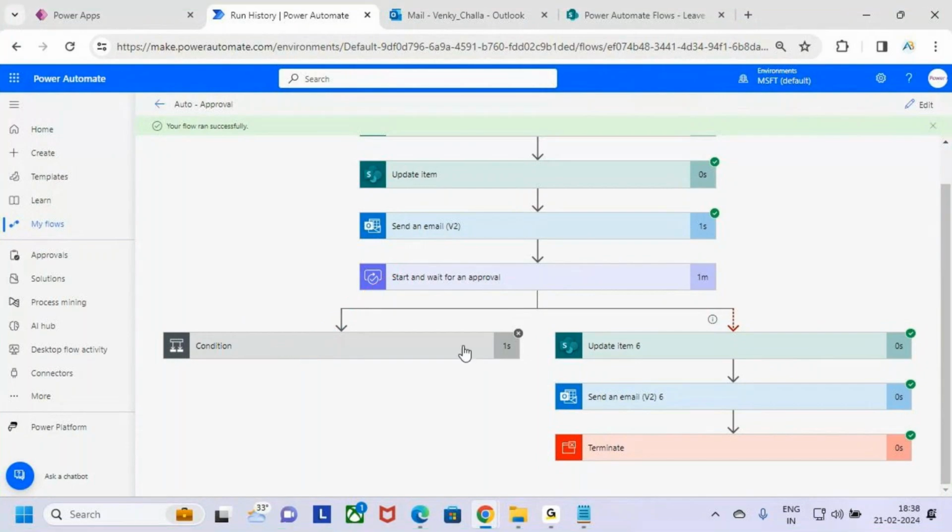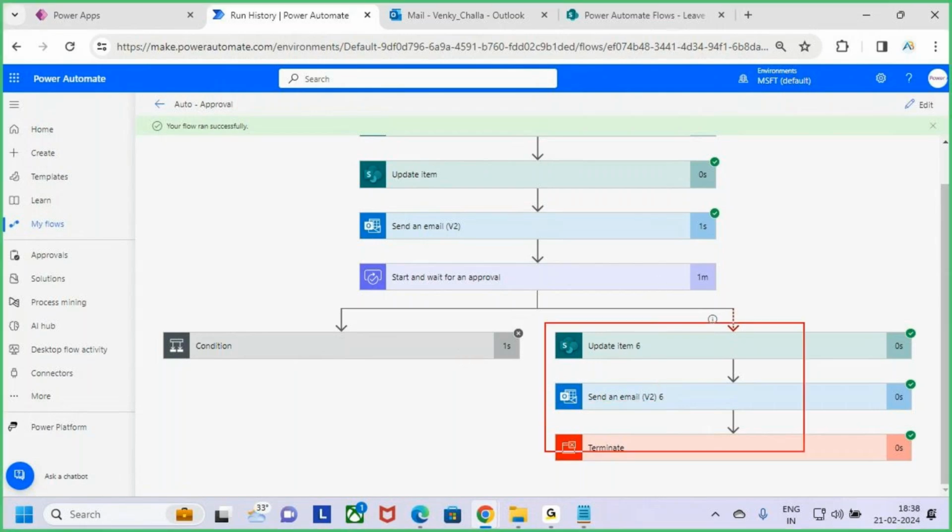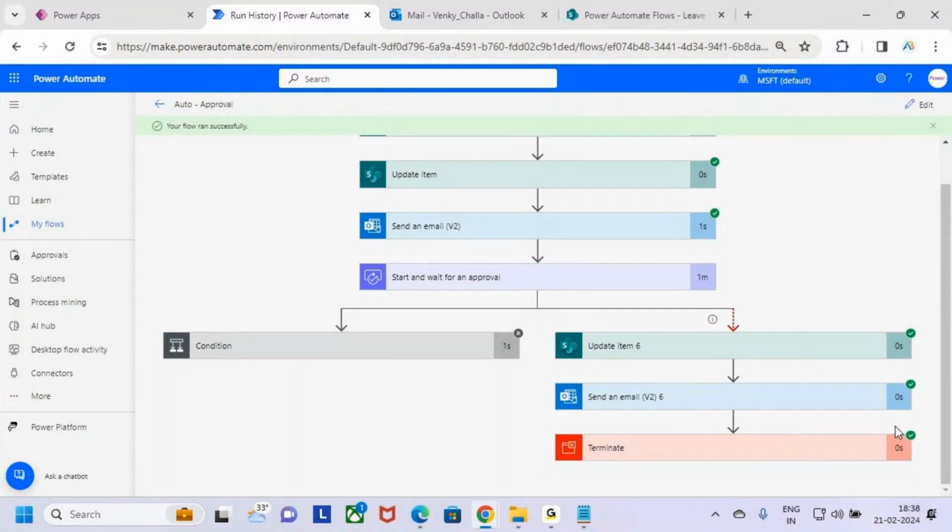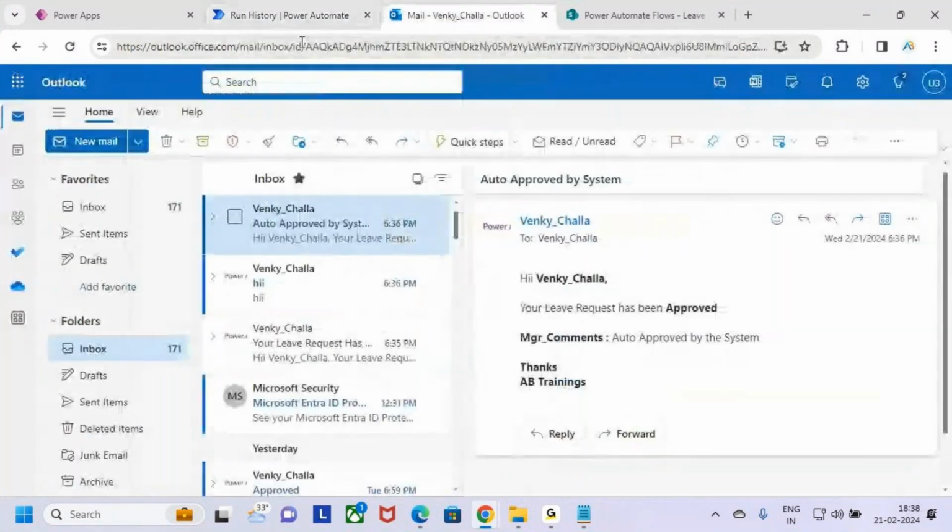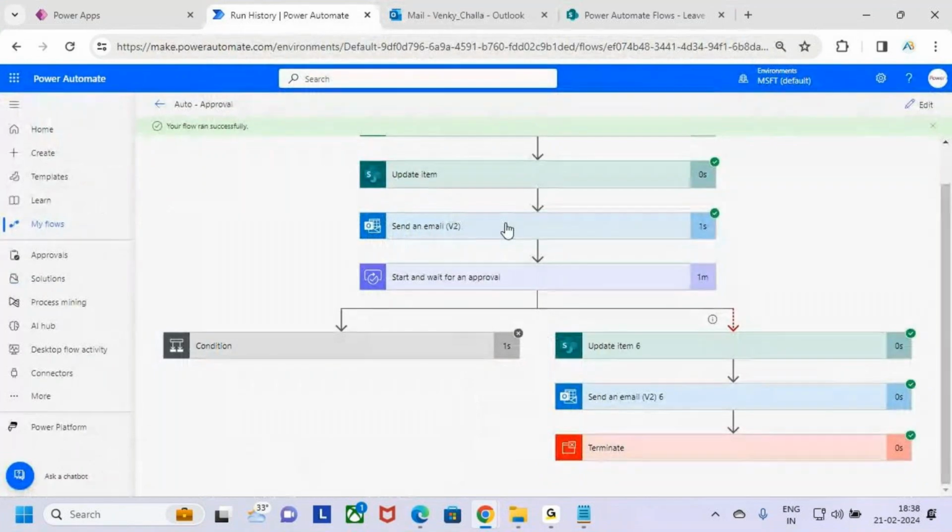So we need to set some time duration here. How long do I need to wait for the manager approval? You can wait for 1 minute, 2 minutes, 10 minutes, 1 hour, 2 hours, or 1 day, 2 days. How long do you want to wait for the manager approval? Within that time duration, if you are not getting any response from the approvers, then I want to make it an auto approve. Here I'm making it an auto approve. You can do the same for auto reject also, same procedure. So this is how to automatically approve the leave request.